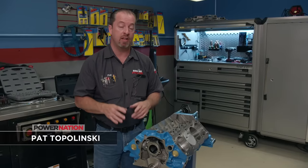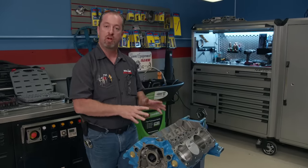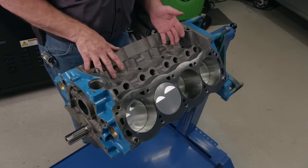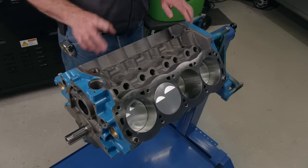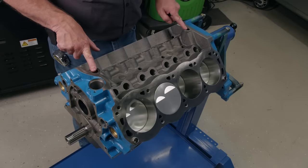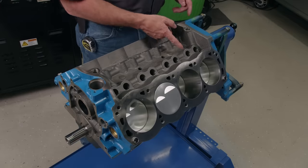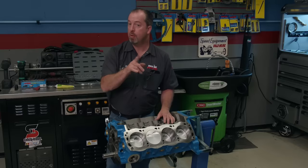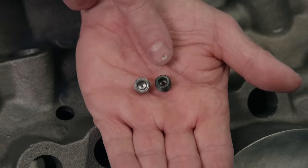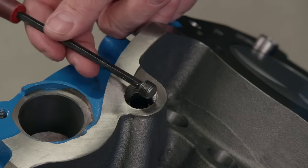Today we're going to start out with some tech that's a little bit of science, a little bit of work, but not a lot of money. What we're trying to do is stop the engine from flooding the valve train with oil and starving our rod and main bearings, so we are going to restrict oil to the top side of the engine. The Dart Block design has provisions for this operation. Because this engine can be used for either wet or dry sump oiling, it gives you options on how to control oil to the top end. We will be using an oil pump in a conventional way — wet sump — so oil will come in and go to the main oil gallery. Oil can come up through two crossovers, but because we want priority main, we will block the oil from coming up and force it through the back of the block. We'll use eighth-inch pipe plugs to restrict the oil: one with an 80-thousandths orifice in the back to restrict oil to the lifter bores, and a solid plug in the front so oil goes through the main oil gallery first, oiling the mains, rods, and cam bearings.